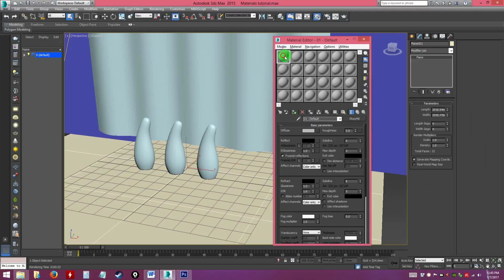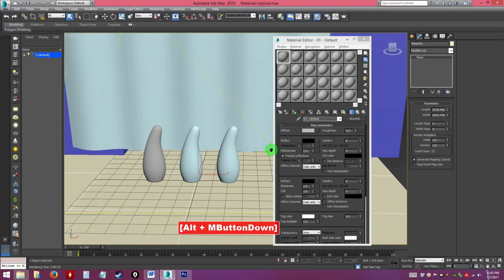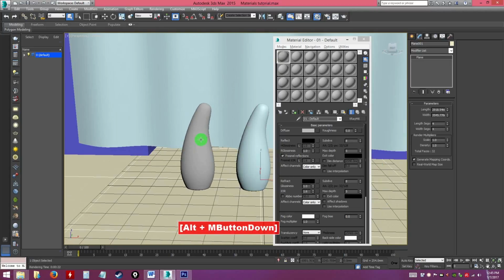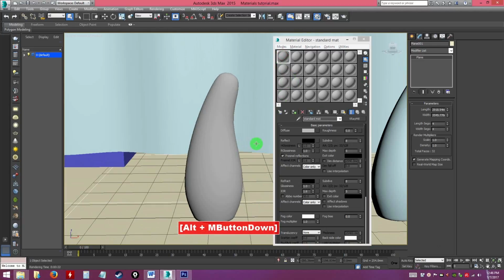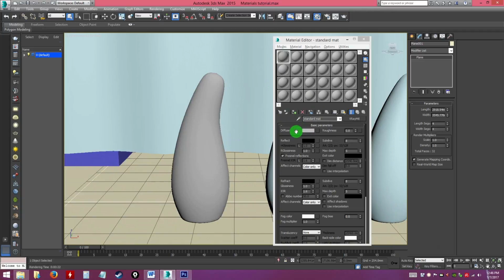Right, so I'm just going to drag and drop the first one to say here. Okay. So I'm going to rename my material here so I know what material is what, by clicking on this name here. Okay, just give a name. So this is going to be standard mat. Mat stands for materials. Okay, and let's see what we can do with the properties in this material slot.